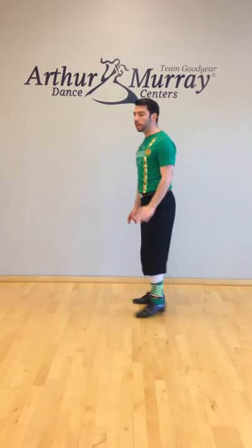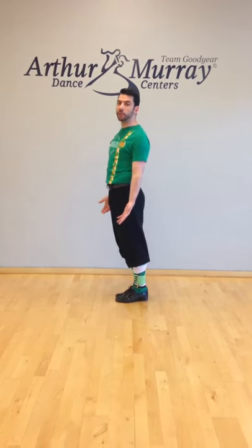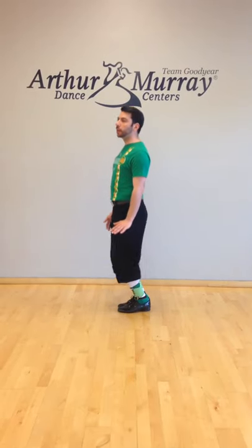So the first thing that we're going to do is just rise and lower. First, through our knees to make sure that we understand what body rise is. Body rise is going to go from the knees and the thighs into the body, into the floor. After that, we want to get that through the ankles; we call this ankle rise. So we want to feel like we can go all the way up onto the toes and then lower all the way back down into a relaxed position.